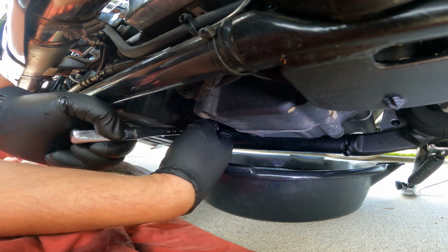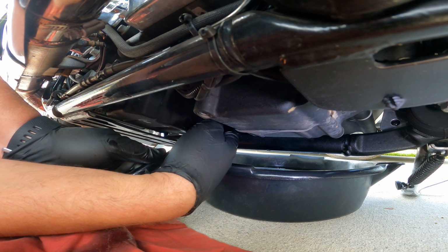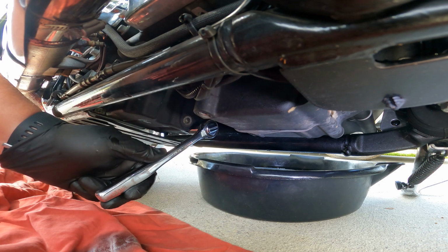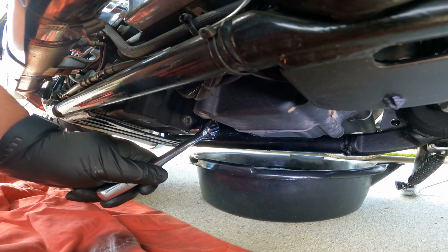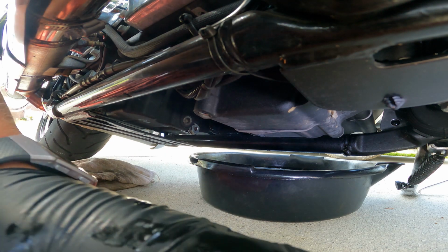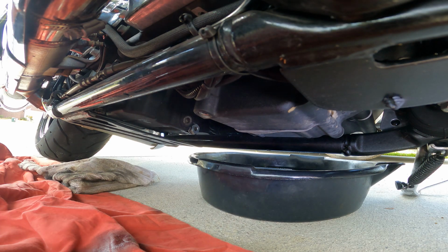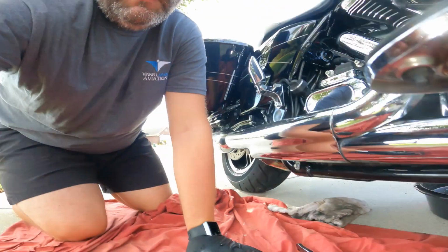Once it gets tight, feeling some resistance. All right, and a little bit of oomph. Ready? Oomph. There we go. And she's tight. So there we go. Plug's back in, oil is drained, and I'm going to move to the other side of the bike.